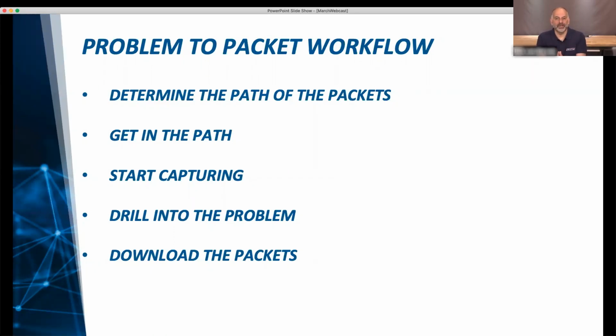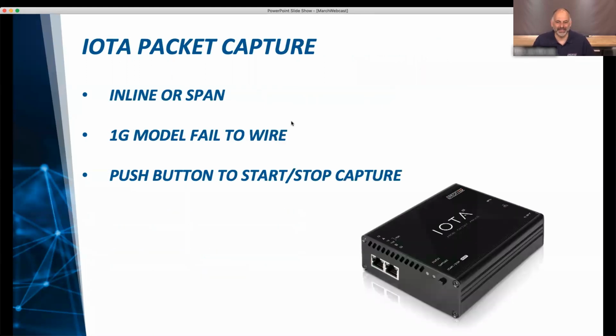And this is something I would like you to think about when you're building out your networks. Tap key locations. Put those taps in at the time you build out your network. This gives you a test point. If you go out and look at most any printed circuit board, there's test points on there for testing, or at least there used to be when they wanted to fix them. In that case, they provided a place to tap in and test. So putting a tap ahead of time in place is going to be really helpful. Then we start capturing, we drill into the problem, we download the packets. Now we can start playing around, digging through the packets.